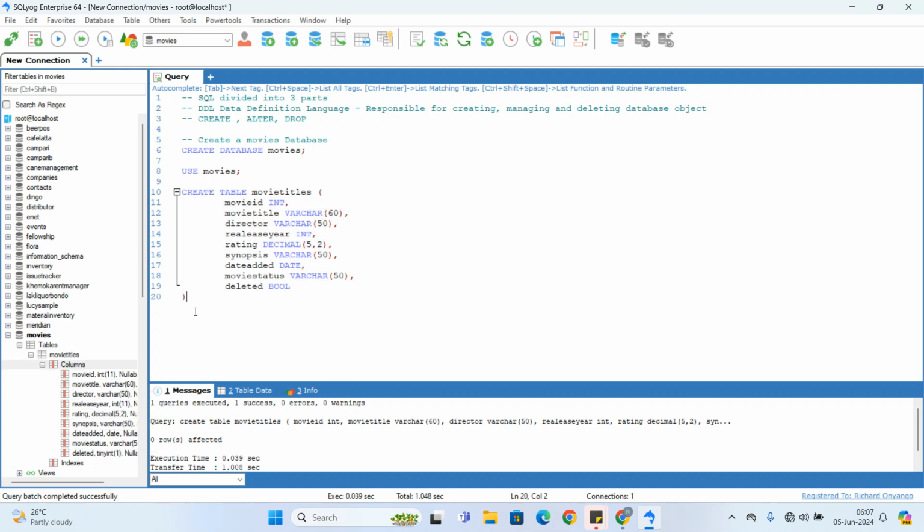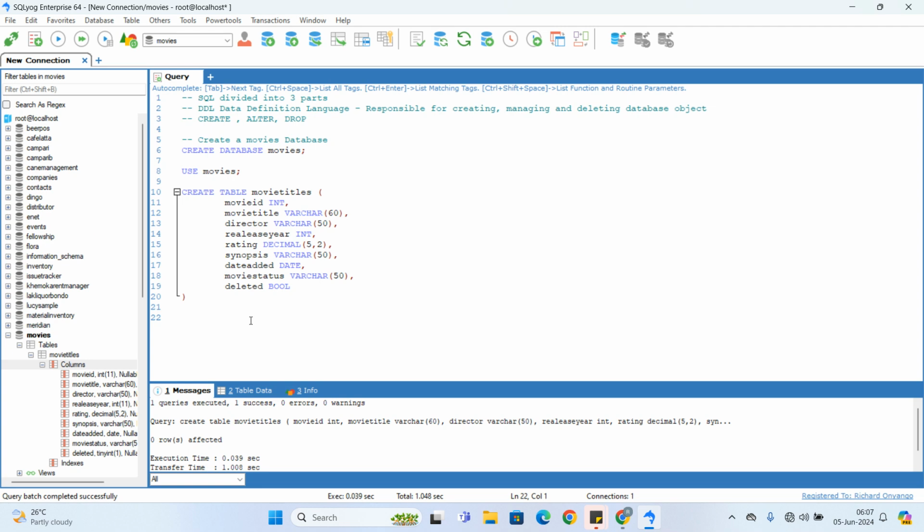Now, why is this important? Because sometimes when we are writing our queries, we'll be able to generate a few items here and there. So it's very important for us to know how to do that. So that is create. Let's look at how we can alter this database, because these are going to be very important statements that we're going to use over and over again.